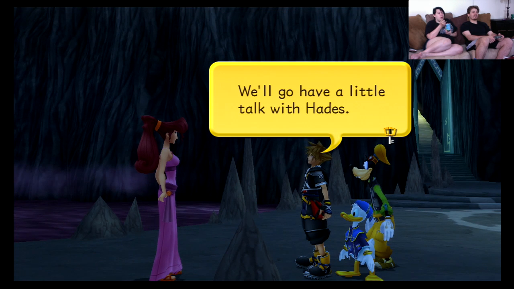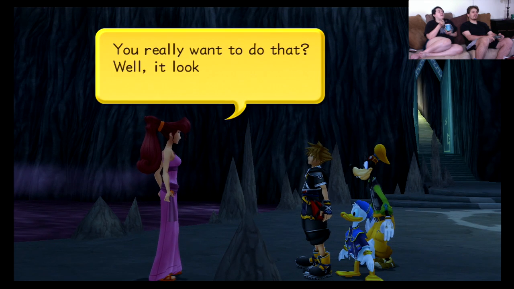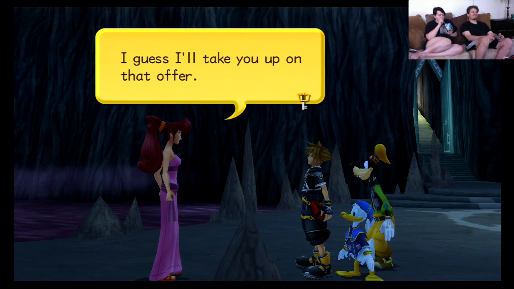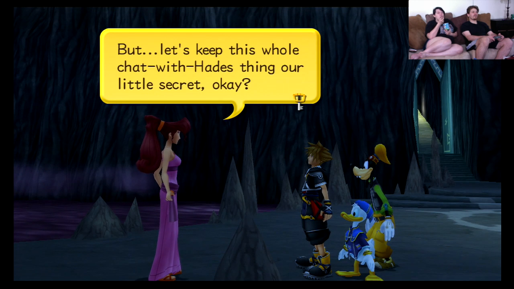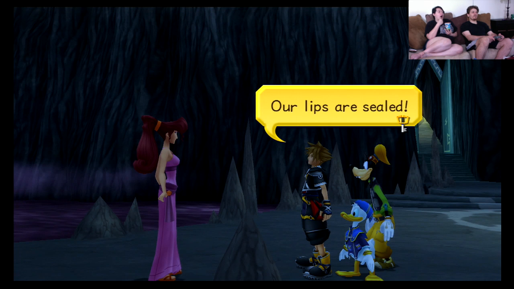We'll go have a little talk with Hades. I'd hate for anything to happen to you on your way to see him. It's a nice establishment you got here. You got fire insurance, right? Guess I'll take you up on that offer. But let's keep this whole chat with Hades thing our little secret, okay? Our lips are sealed. My lips are sealed.